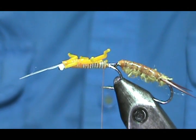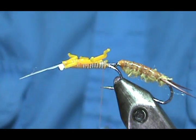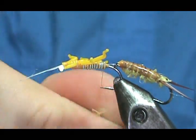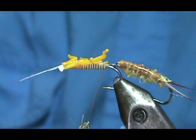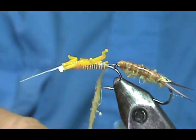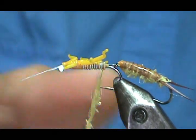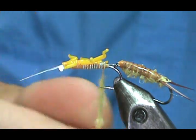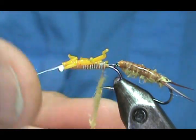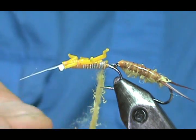Going to take that same yellow deer hair dubbing, and I'm going to make this noodle a little bit larger because the thoraxes are larger than the abdomens. But don't try to overdo it with the dubbing because you want it larger, because you can always add more. Just remember that you can always add more. I got a little bit left in my fingers here, so I'm going to go ahead and put that on.